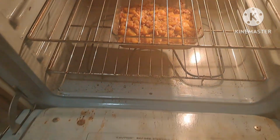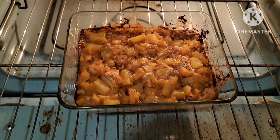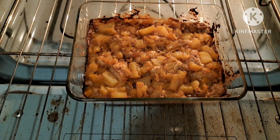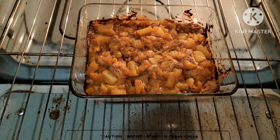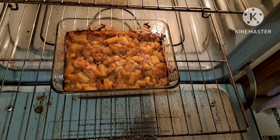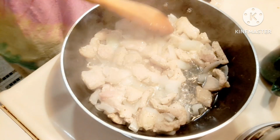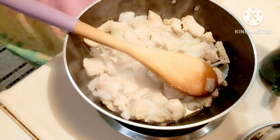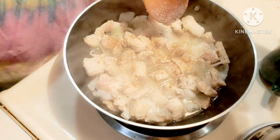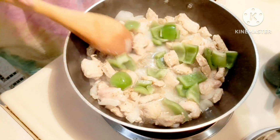Let's check on this oven situation. I see some biscuit, and it's been enough time in there, so I'm gonna take her out. We'll see what it produced later at dessert. Don't judge my oven, y'all, please. I switched out my pots because I didn't want to have to worry about my sauce falling out. So at this point, I'm going to add some comino. The crushed comino. And my bells. Again, I don't usually use bells, but I don't want them to go to waste in there, so why not?